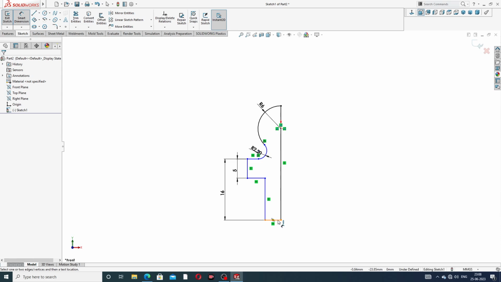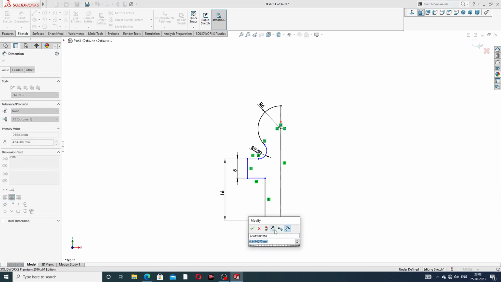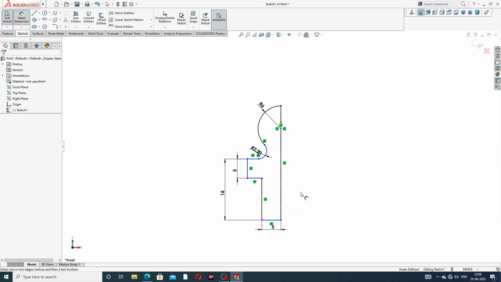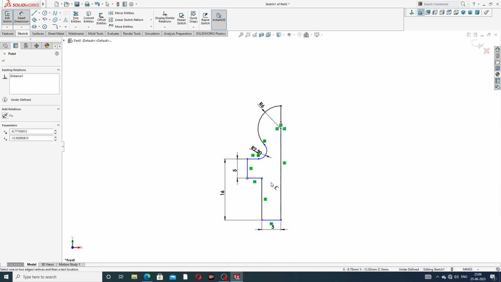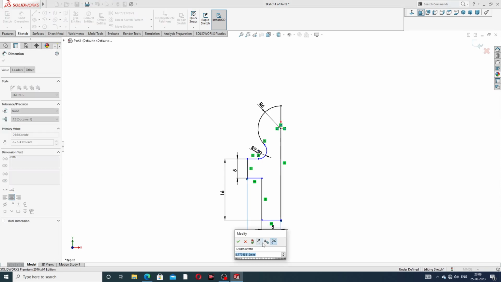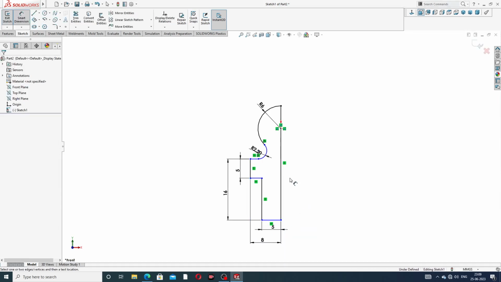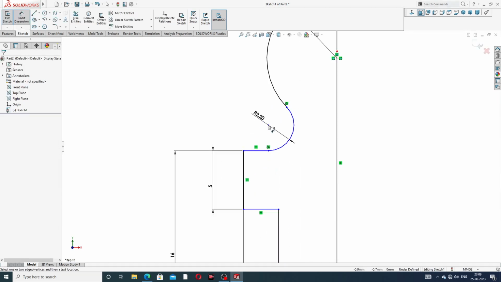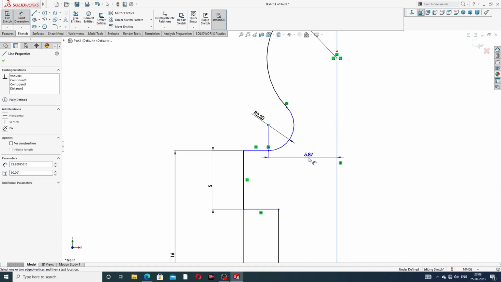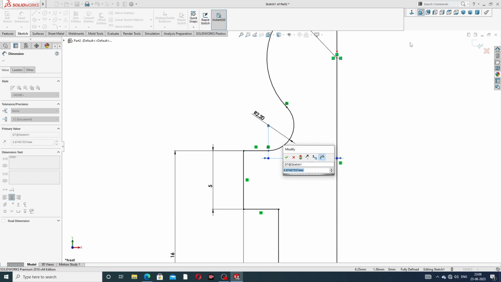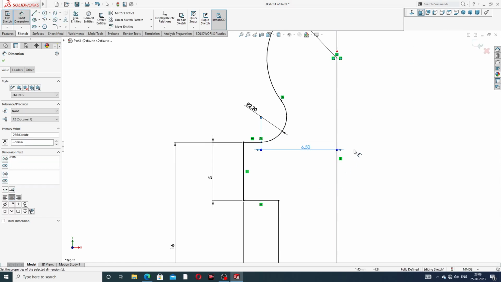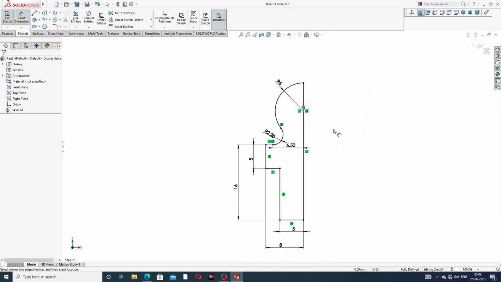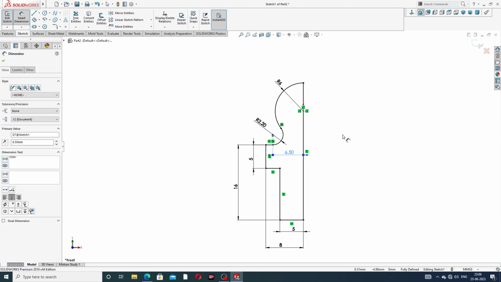This distance is also 5 millimeter, and this to this is 8 millimeter. This center point to this distance is 6.5 millimeter, perfect. All dimensions are fully defined and correct.